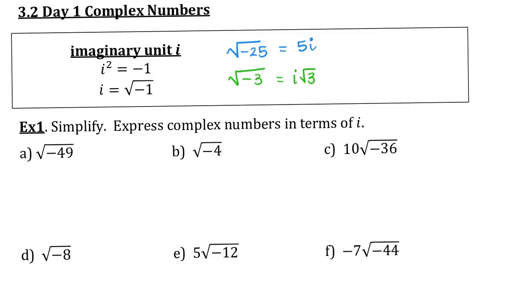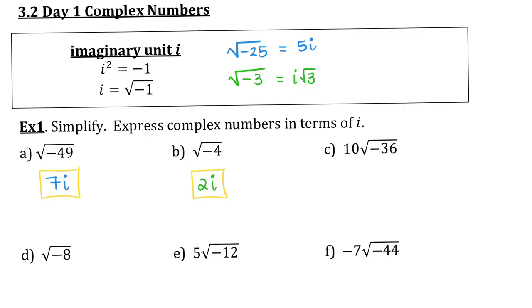Okay, so we're just going to work with simplifying complex numbers or imaginary numbers and then doing some basic arithmetic with them. Some of these you can do in your head, and I totally respect that. For example 1, we're going to simplify and express complex numbers in terms of i, which means if it's imaginary, you write it with an i on it. The square root of -49 is imaginary because it's a negative radicand. The square root of 49 is 7, so this is imaginary 7, which you write as 7i. The i means imaginary, so if it's not imaginary, don't write 7i. What about the square root of -4? It's an imaginary root, so we say 2i.